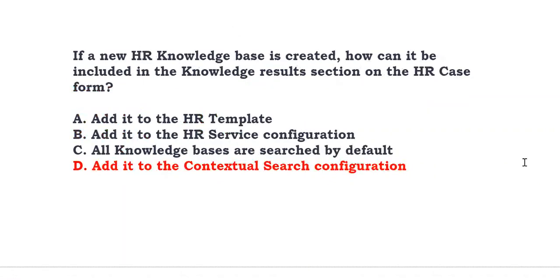Our question is, if a new HR knowledge base is created, how can it be included in the knowledge results section on the HR case form? Option A, add it to the HR template. Option B, add it to the HR service configuration. Option C, all knowledge bases are searched by default. Option D, added to the contextual search configuration. The correct answer is option D, added to the contextual search configuration.